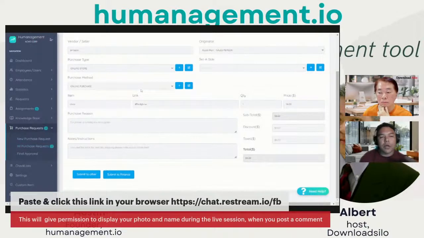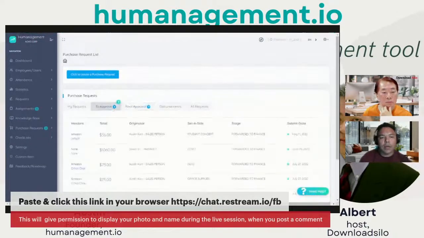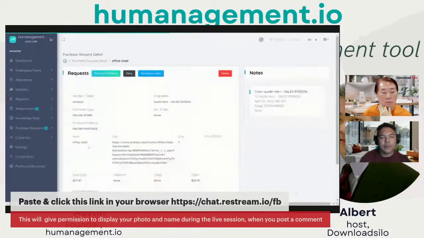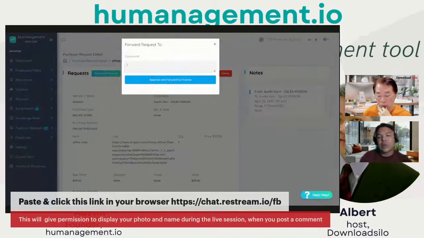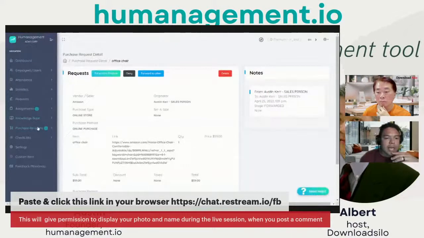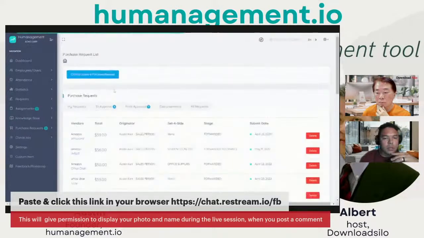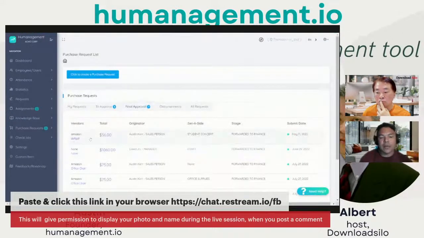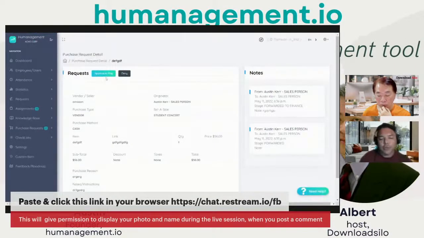So over here is a request, office chair. I could forward it to someone else, I could deny it, or I could forward it to finance. When this gets forwarded to finance, the finance approver gets an email, and he's then able to go in there and approve it. It'll then go to someone from Treasury who can pay it, and then, hey, my chair has been ordered. I can expect it soon. So this just gives a lot of clarity to those sorts of functions.